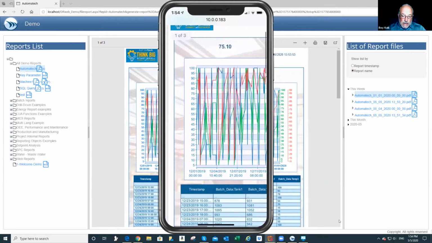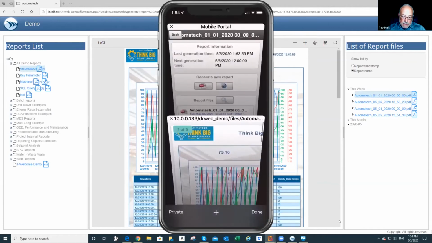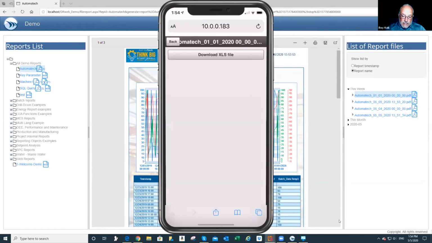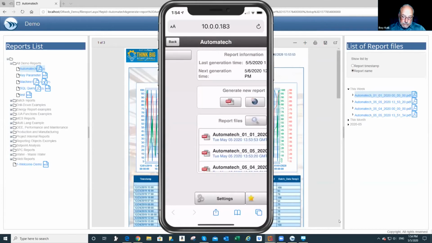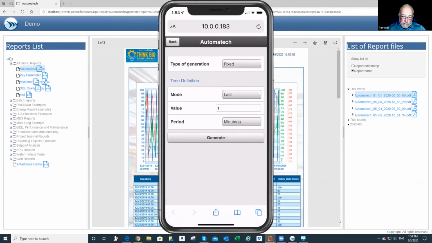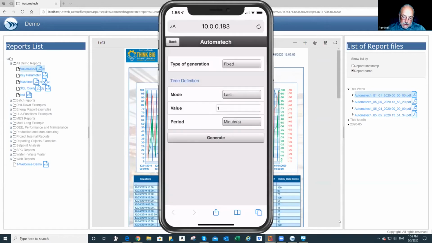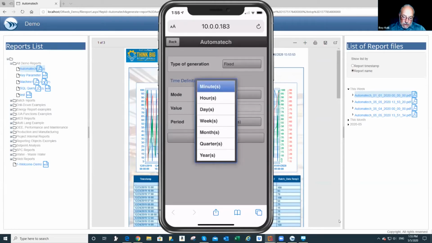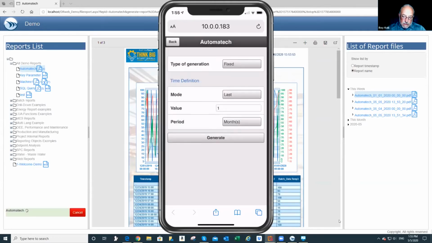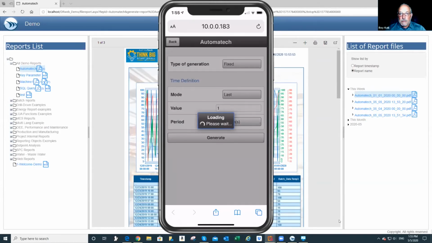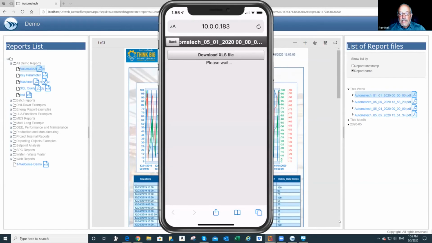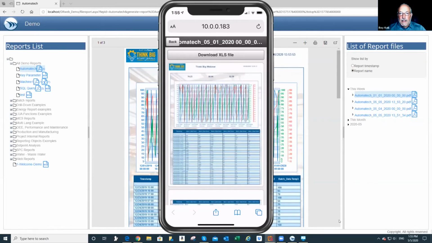I can also go back and generate that report again for any time period I like. Let's do fixed period. And we'll do a month. We're now generating that report. This time I asked for the last month of information, and that would have been April's information.